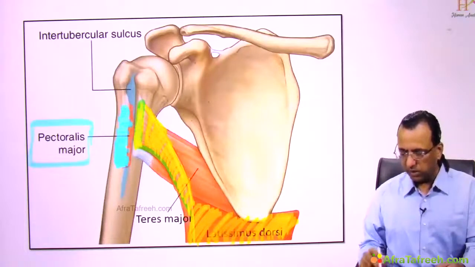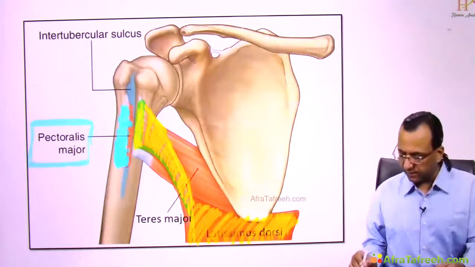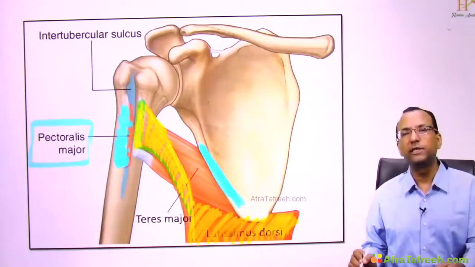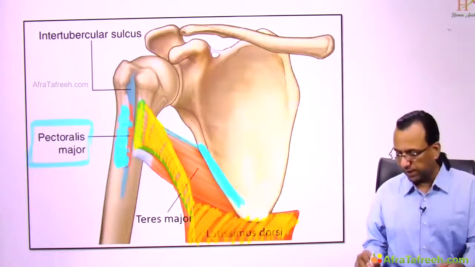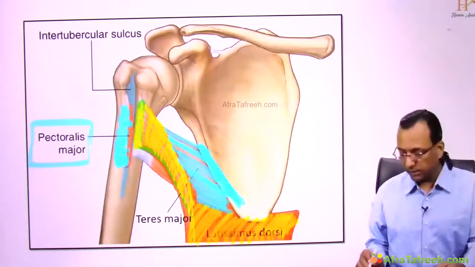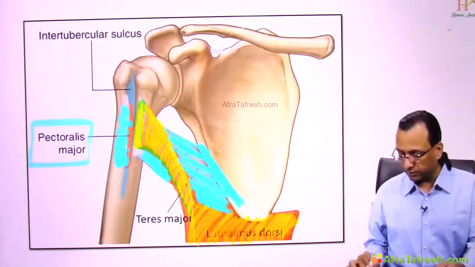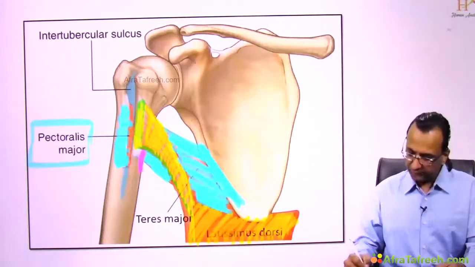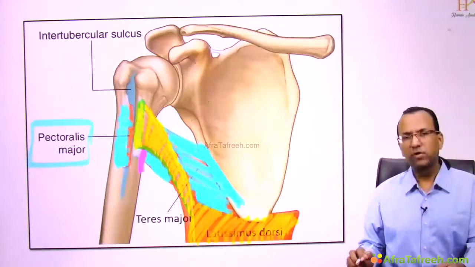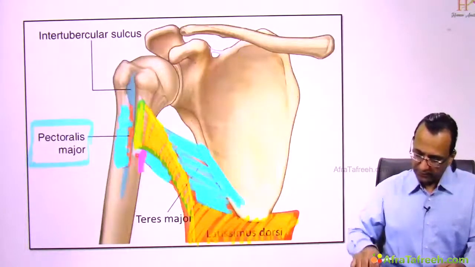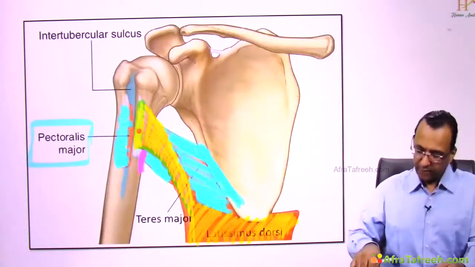Then who is attaching to medial lip of the bicipital groove? That is a muscle coming from the lateral border of scapula, but not anteriorly. It is posteriorly, dorsal scapula. So this muscle came from the dorsal scapula. That is the teres major. Yes, I cannot see much of teres major. Yes, you cannot see because it is hidden by this muscle, the latissimus dorsi. But it will be attaching to this medial lip of the bicipital groove. So can we see more details of this teres major attaching to medial lip of bicipital groove then? Yeah, we will see. But remember, this is the lady between the two majors.